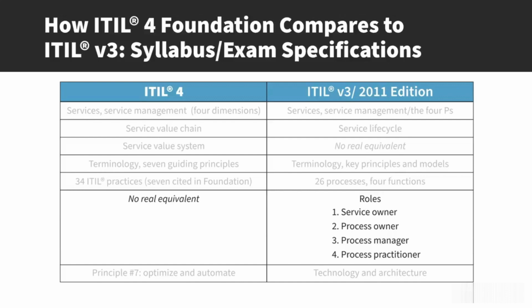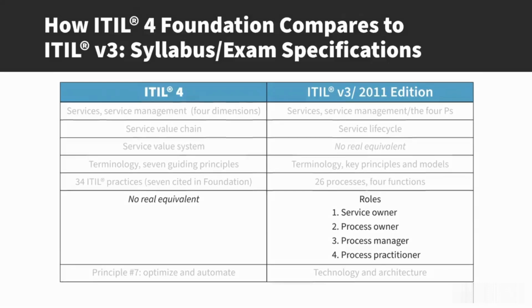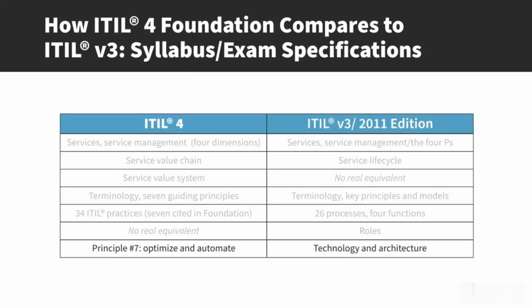And now we come to roles. While ITIL v3 Foundation had much coverage around service and process roles in RACI, there was no equivalent coverage in the ITIL 4 Foundation book, course, or exam. So while the first dimension of service management in ITIL 4, organization and people, speaks to roles at some length, it does not speak to these specific roles from ITIL v3. This may reflect the DevOps, Agile and Lean ideas of shared ownership around outcomes and a more agile and less hierarchical approach.